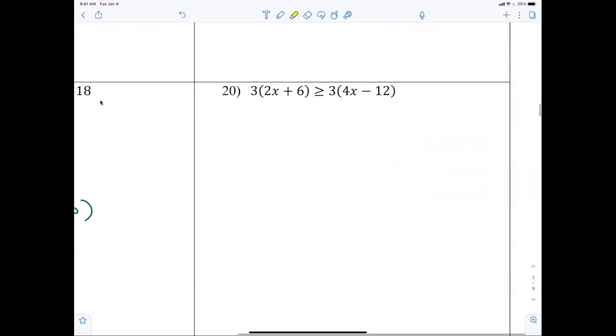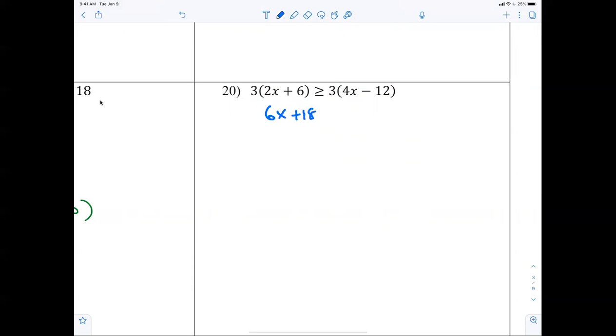All right, here we go. Number 20. Guys, can I just divide by 3? Yeah, if I divide by 3, it just makes the problem easier. Does everybody see that? Can I just distribute? Will you get the same answer? Did anybody think about dividing by 3? So again, we could have divided by 3, but let's just go ahead and distribute.